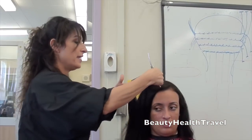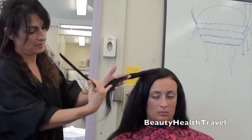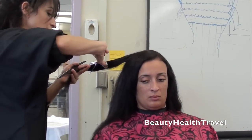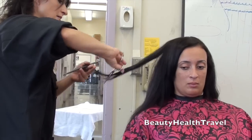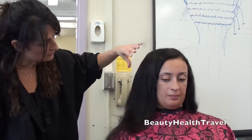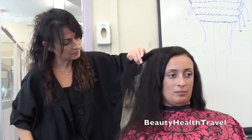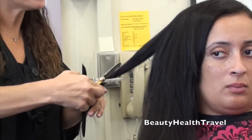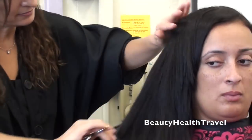Here's her bang, her length. I have my thinning shears. I want to thin. So I'm just going in, and I'm thinning, so it'll blend better.